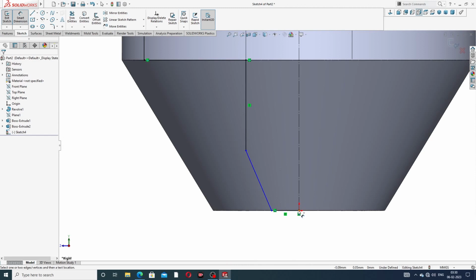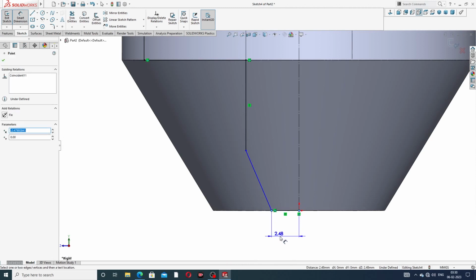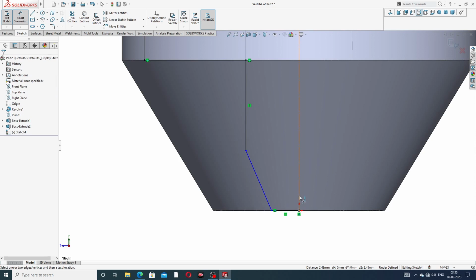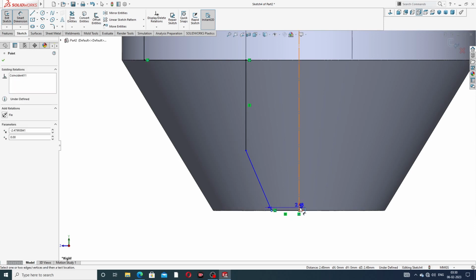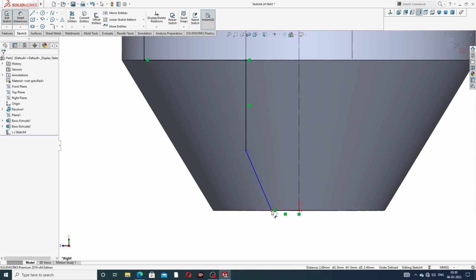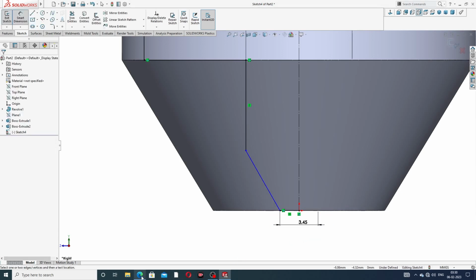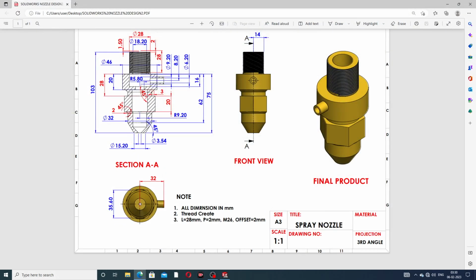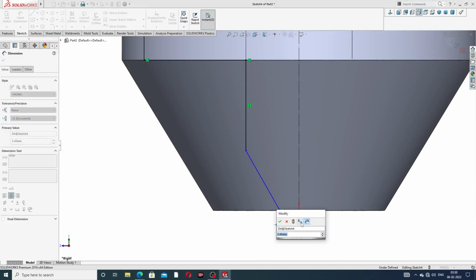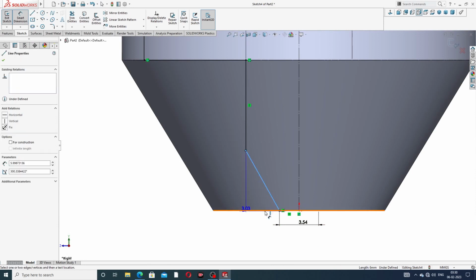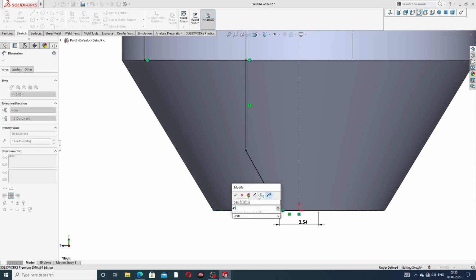This distance is this point to this. Again select this distance, it is correct. This point to this line distance is 3.45, is better, and 3.54, okay. 3.54 is correct, and this 45-degree angle is correct.